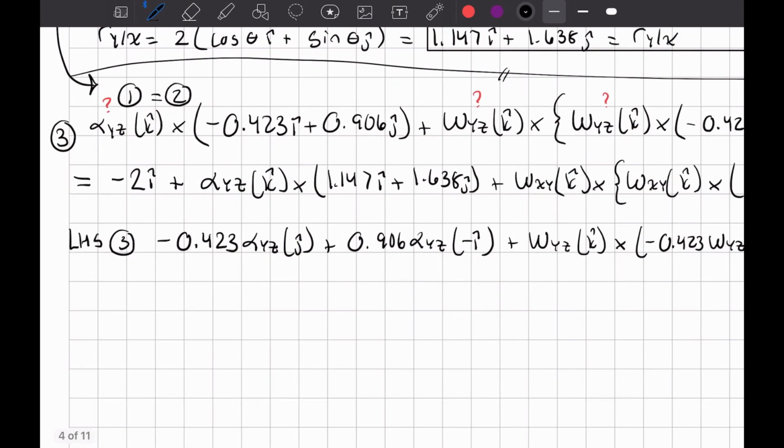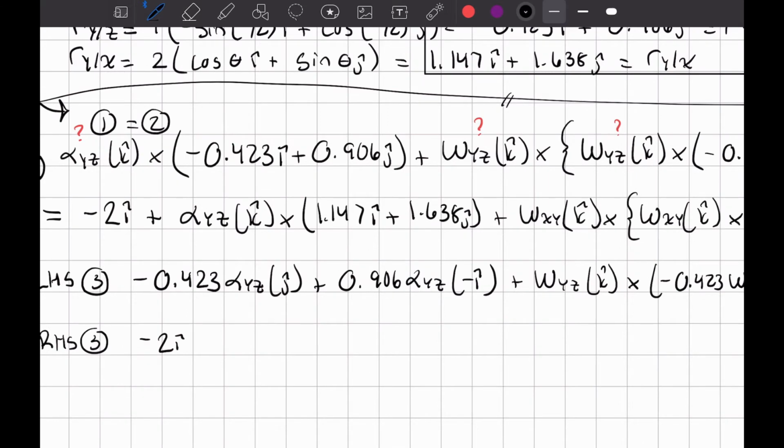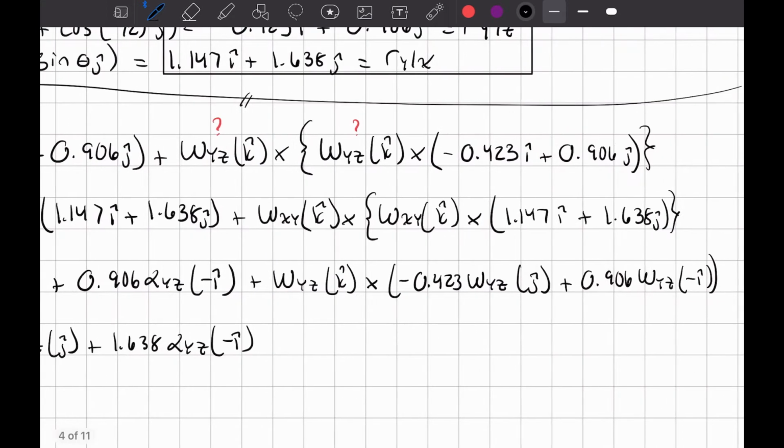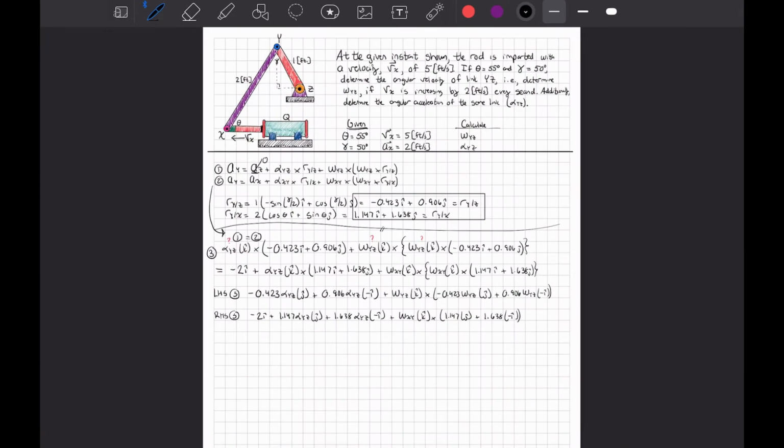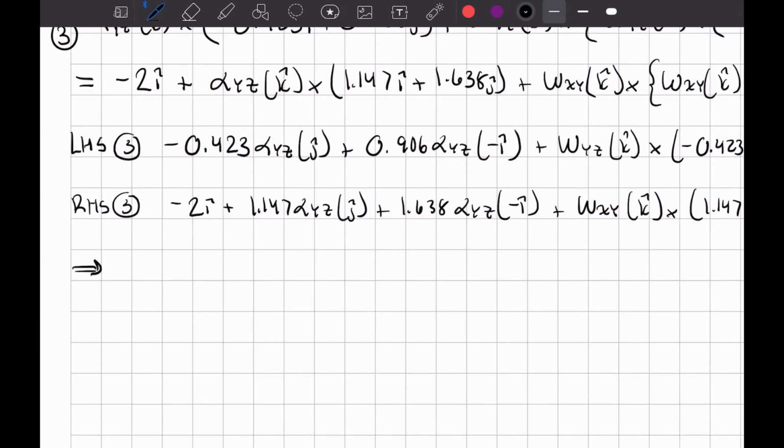And so long as you are, everything should normally turn out correct. So you can see here I try and remember to wrap my unit vectors, so i hat, j hat, and k hat, in parentheses here, just to really make sure I'm on top of everything in terms of my directions and signs. Because you can see what I'm going to do here in a minute is I have these two equations that are equated to each other, and I have components in i hat and j hat only.